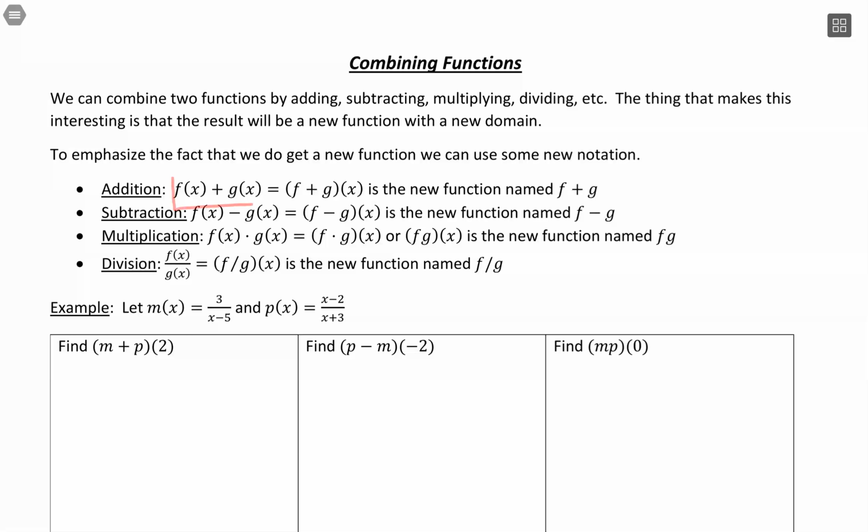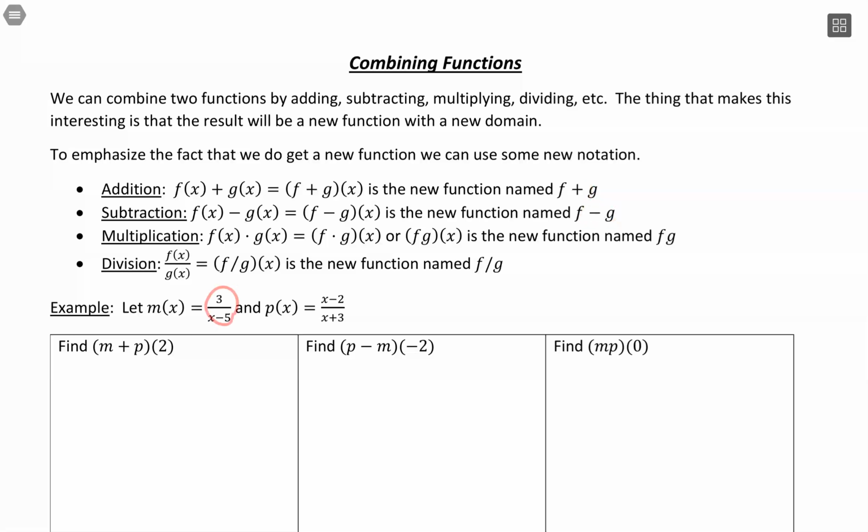So instead of listing the addition separately as the addition of the two fractions, we can use this notation showing the names of the functions adding together, and then they have this shared input. Same thing with subtraction, multiplication, division. And then for even more shorthand, since they're going to share the same input, we could just drop that of x part and just say f plus g or f minus g if we just want to see the functions combined.